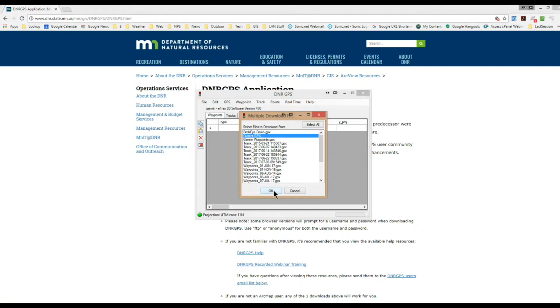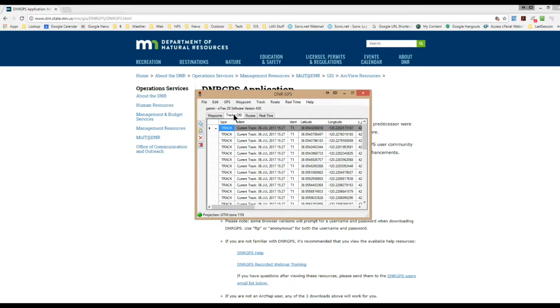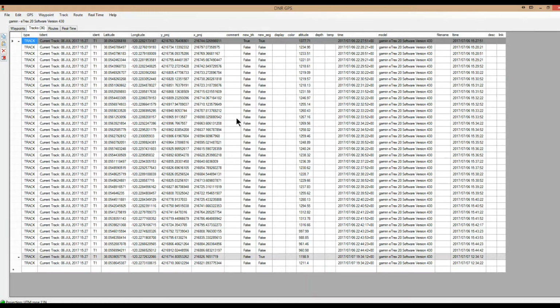So download current GPX, and you'll see that in this case it downloaded 36 individual points from a little walk I just did to help illustrate. And notice that both on the left and the right you have a time and date stamp.